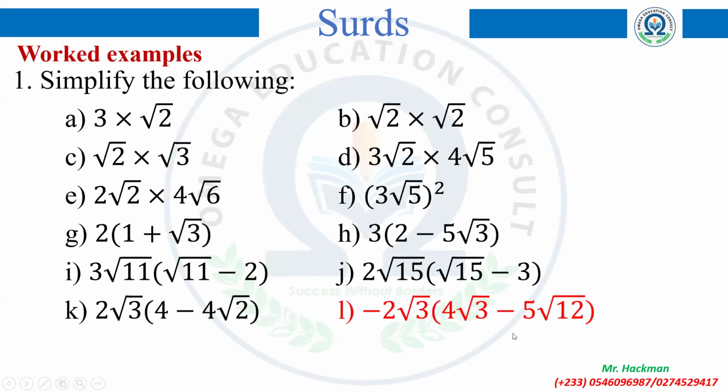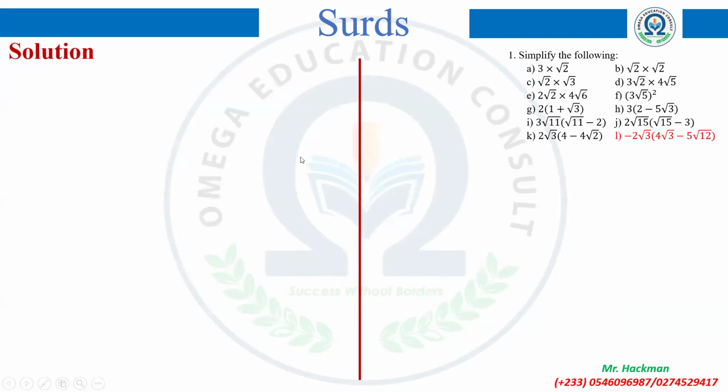I will need your attention, maximum for that matter. So our first worked example, again, we are asked to simplify. Let's look at the solution. We very likely will do all of them as we move on and better our understanding, then I will leave you along the line to handle certain questions. So solution, what do we have? We are good to go.